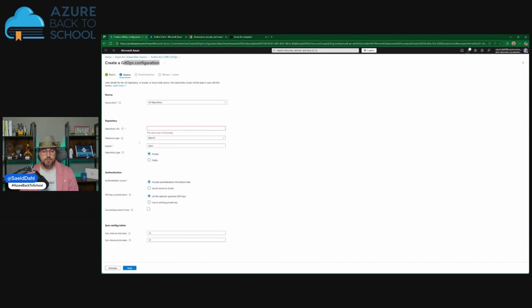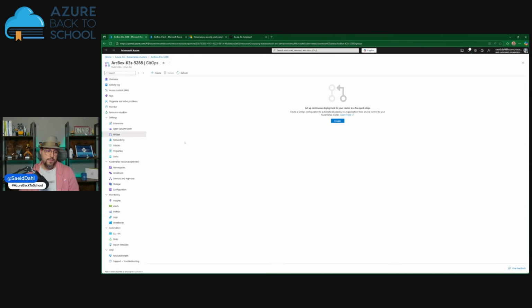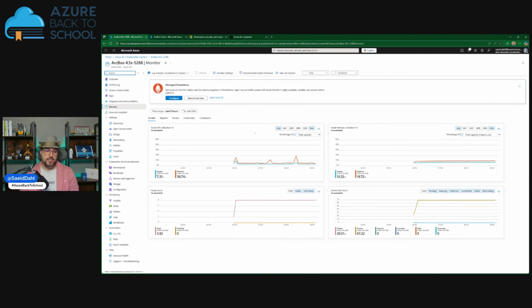I don't have any repository right now connected to this one. However, you can get a lot of customization to be able to connect your local Kubernetes cluster into any Git repository. And the good thing is, as soon as you push any updates into your Git repository, definitely it's going to be pushed to your local service. Okay. Same as VMs, you have insights for your Kubernetes cluster as well.